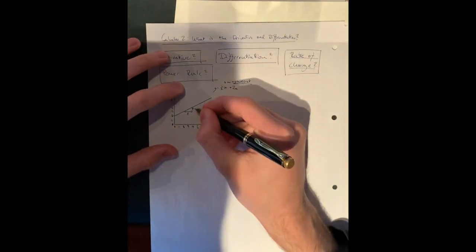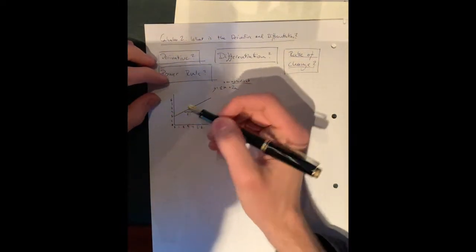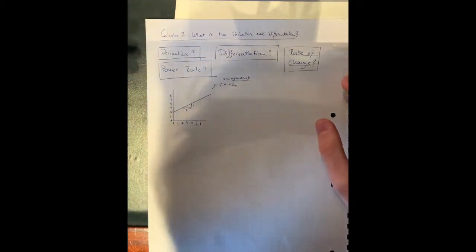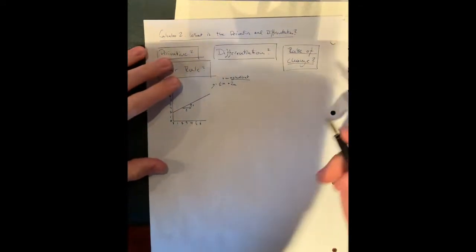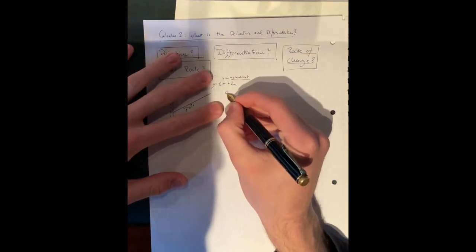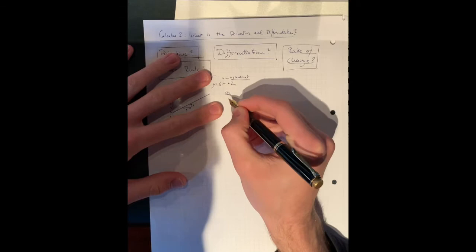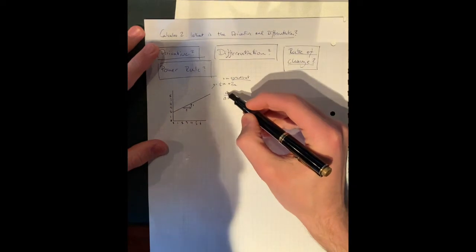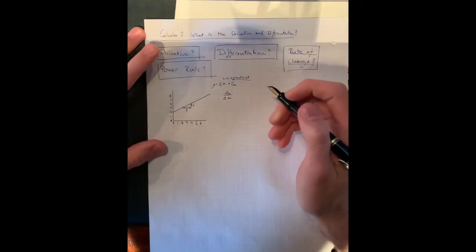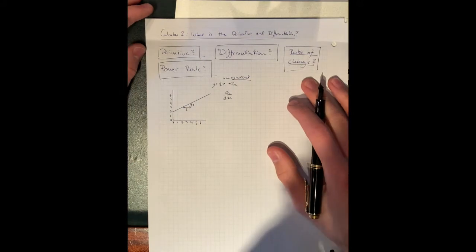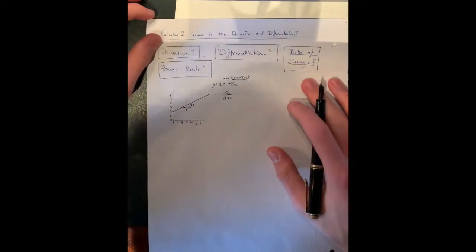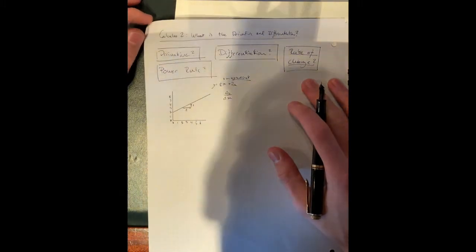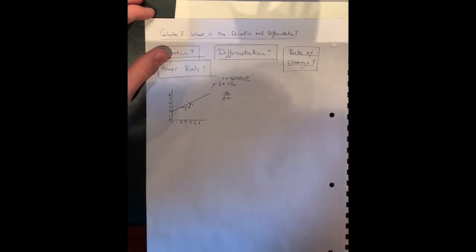Now, what is rate of change, and how do we really define it? How do we get our head around it? Well, this linear function right here is a pretty good place to start. We know that the gradient is the rise over the run, i.e., the change in y divided by the change in x. Now this might look a little bit weird to you guys. By the way, this triangle is a capital delta in the Greek alphabet, and it is commonly used to represent change in certain variables or values. And that is what the gradient essentially is.